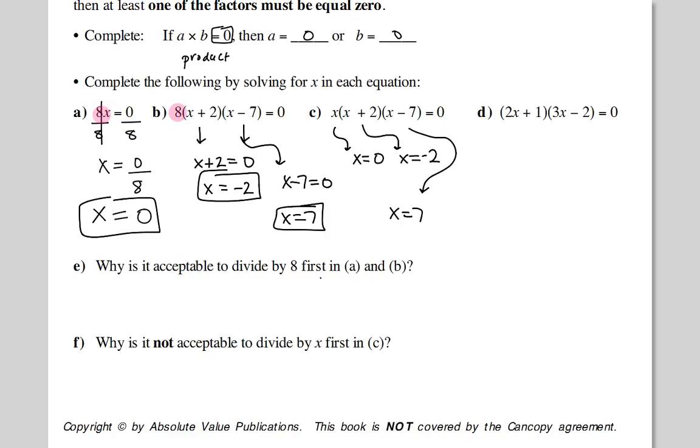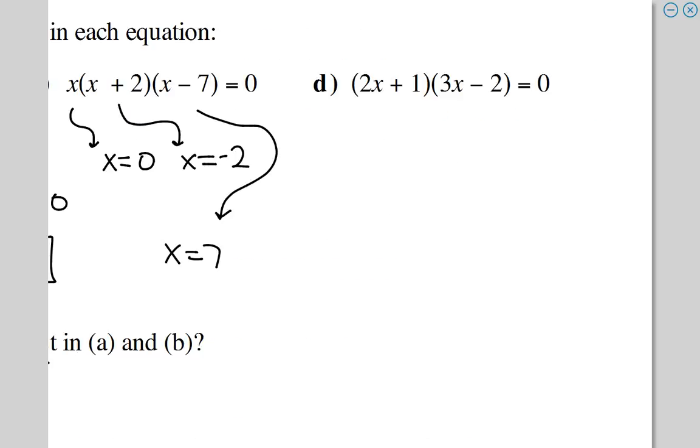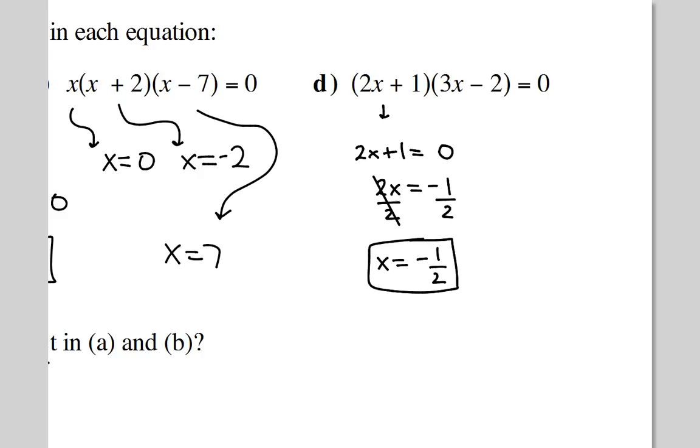And the last one, I'm going to do them longhand and then show you a pattern that you're going to want to commit to memory, because doing these longhand is sort of a waste of time since it is very simple. So let's do the first one together. 2x plus 1 equals 0. Move the 1 over. You get positive 1 becoming negative 1. And then we divide by 2. So x is negative half. Okay, I'm not going to do the second one. I'm going to show you the pattern.